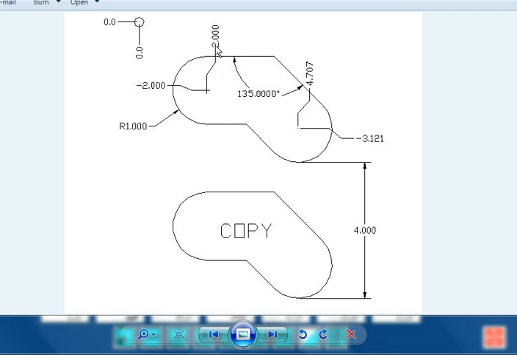We know the center is at x2 and y-2, and with a 1 inch radius we can project that up to be -1 in the y-axis. So this will be a very easy starting point, and then we'll continue drawing in a counterclockwise direction.